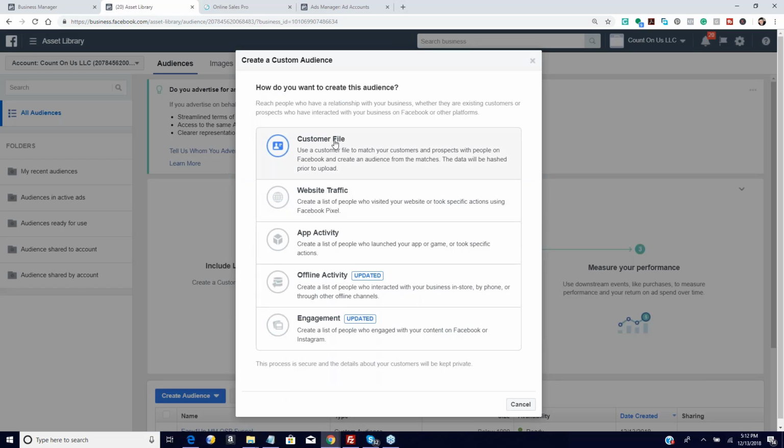Now there are multiple ways that you can create your audience. One way is that you can take a customer file, like their email addresses, and upload it to Facebook. That's a cool way to utilize data that you have. So customer information and data, you can do that. Website traffic is the most common. This is when people visit your website, it fires a pixel, and this sounds like tech talk, but it really isn't when you see how it's laid out. It fires a pixel and reports back to Facebook that, hey, this person has visited this page.